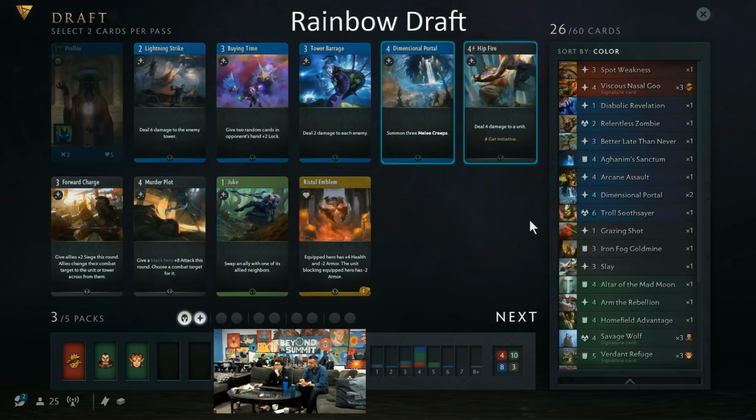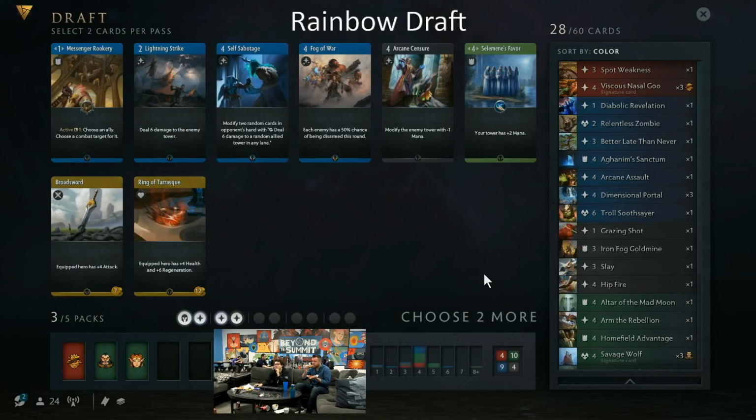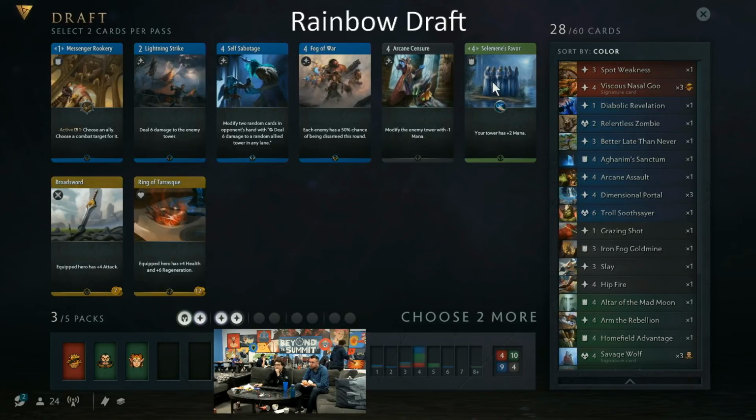Feels pretty good. You took two green heroes. Yeah, you're committing to green a lot. Oh yeah, and Changes is just high quality. I wouldn't have minded Prelix. Messenger Rookery is moderately playable. I'm not curving late game enough to go for something like this. And the rest of these cards basically blow.